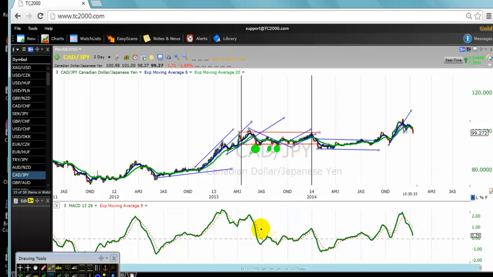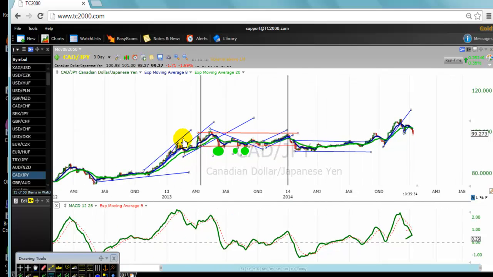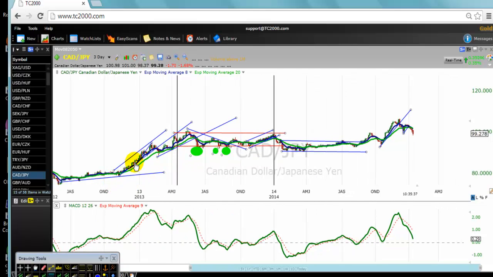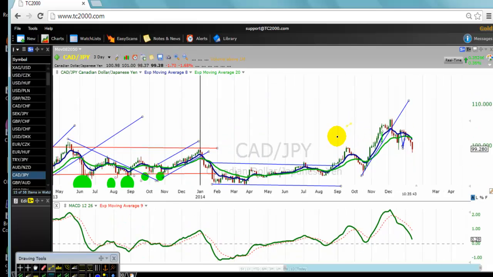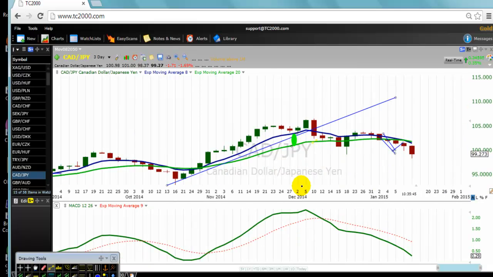That's it. So on my chart here, you can see I have a moving average 8, which is the blue line. I hope you can see the blue line on the chart. That's the moving average 8. Here, MACD was ahead of the crossover, but finally the moving average 8 crossed below the moving average 20.